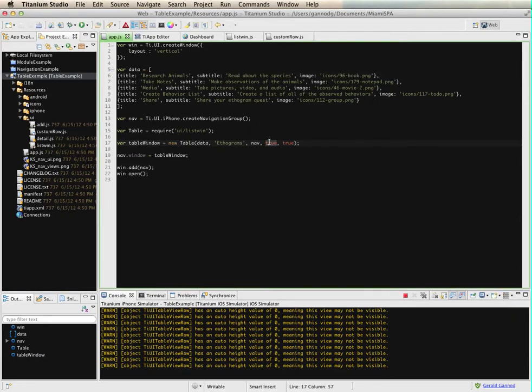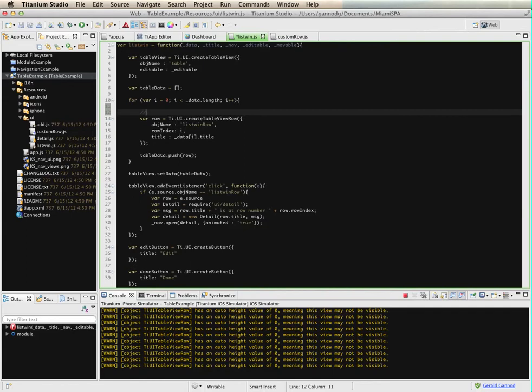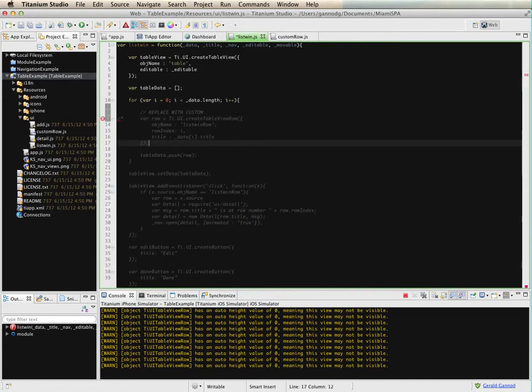First of all, like I said, I changed my table module so that it now adds two different parameters, and then the editable parameter will determine whether or not I can add and delete items from the table. One of the things that I want to do then is build a custom row, and what I'm going to do is essentially replace this part of the code here. So replace with custom, and I'm going to build a module to do that. So we will end up getting rid of essentially this portion of the code and just replace it with a custom row that we're going to create.